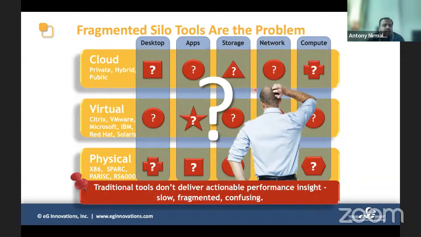The workloads can be part of anything: cloud, virtualized, or physical. My workload can be on any infrastructure, so it's fragmented. Tools may not deliver the required visibility. This is another challenge. So we have multiple challenges in the VDA ecosystem.